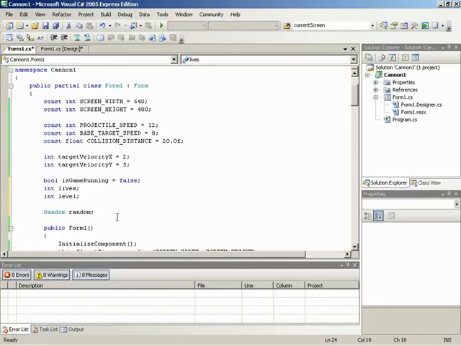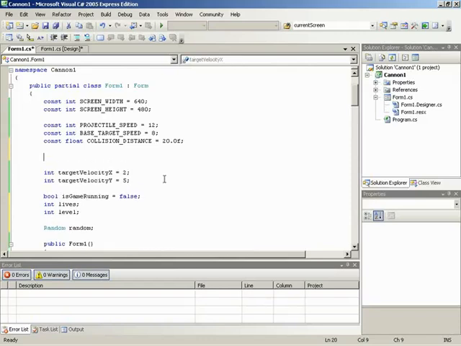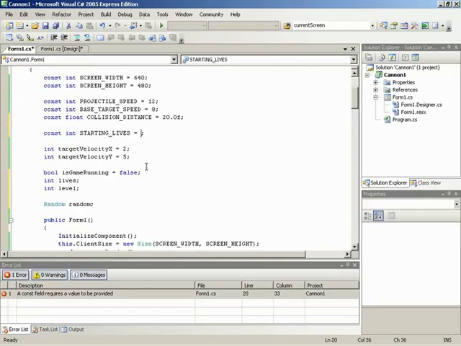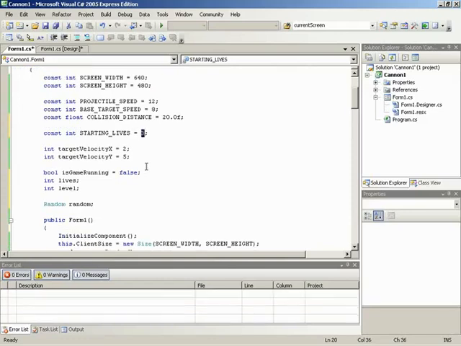Yeah, as a matter of fact, this might not be a bad place for a few more constants. If we had, let's say, a constant for the default number or the starting number of lives. Okay. So let me jump back up to our constant section and put in constant integer for starting lives. I like it. Except let's go ahead and put something in it. Yeah, we need to have this be, let's set this to 3, that way it matches our graphic where we begin with 3 lives.